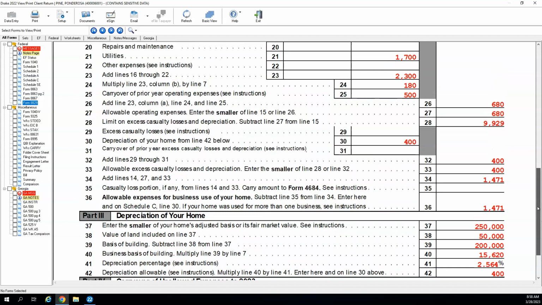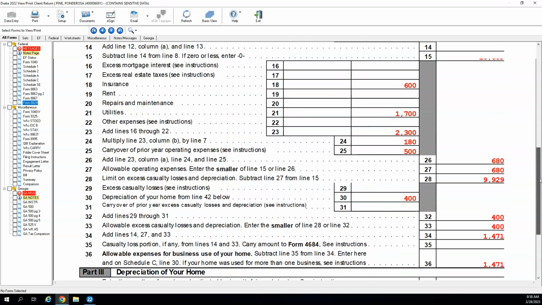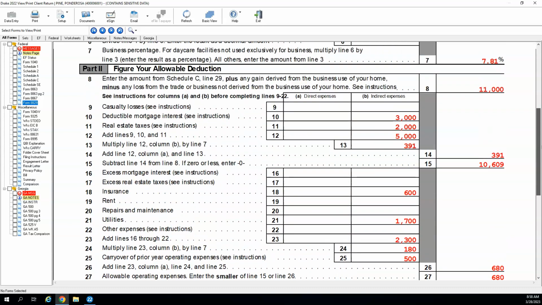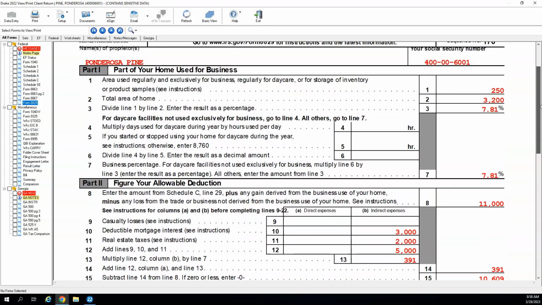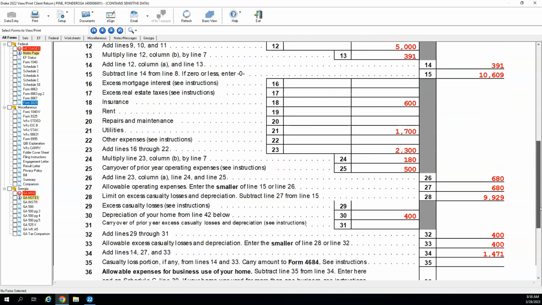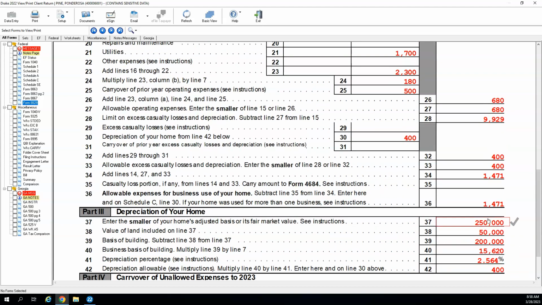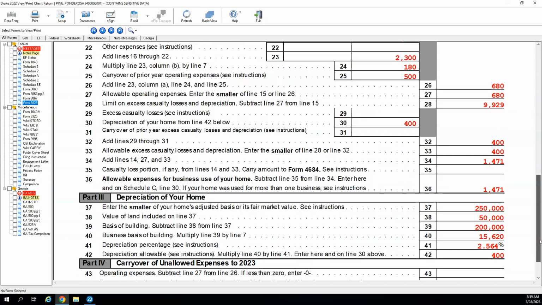Then, this may or may not make a difference to you, but you want to make an educated decision. If you are renting, then there's absolutely no reason why you should not take the actual expense method, at least in my opinion. But when you're owning your home, when you're purchasing your home, I want to make sure that you understand the depreciation piece, because I've seen time and time again where homeowners who've had a home office and have taken that depreciation go sell their home, and then lose their minds because they did not understand the depreciation recapture.